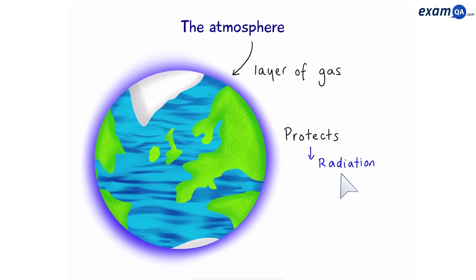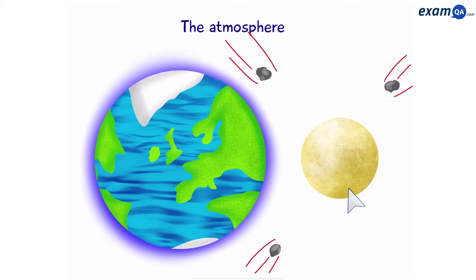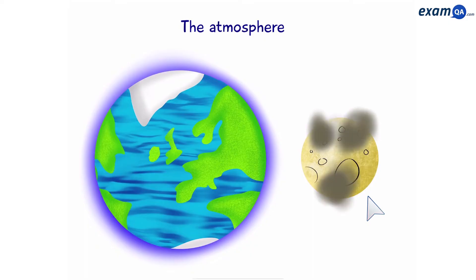However, it's not just radiation it protects us from. Ever heard of the saying, the Moon is made of Swiss cheese? Now hold on there before you book your next trip to the Moon. It's just a saying. But why do we say that? Well, ever since the Moon was created, it's been under constant attack by flying rocks called asteroids and meteorites. These rocks smash against the surface of the Moon, creating holes called craters.